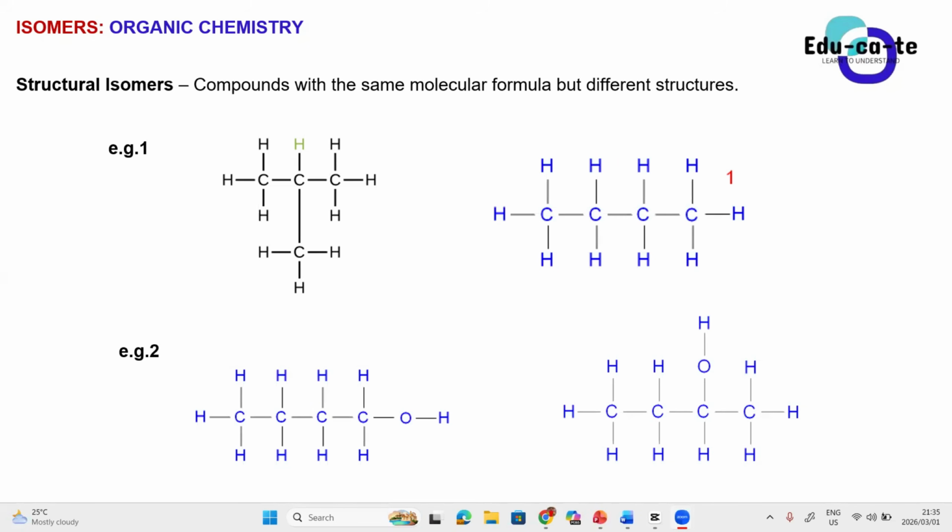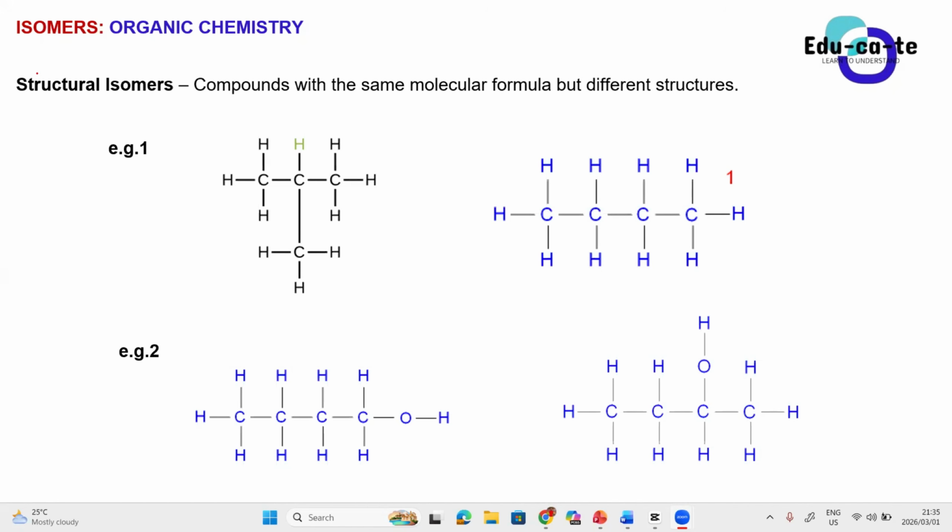All right, you all. Now we're done with the naming of organic compounds. We need to now do isomers. Basically, you guys should know what isomers are. You can say isomers or you can say structural isomers. It's still referring to the same thing. Usually, we call them structural isomers.